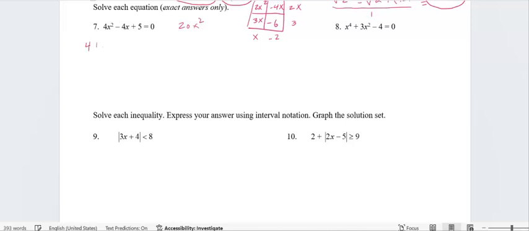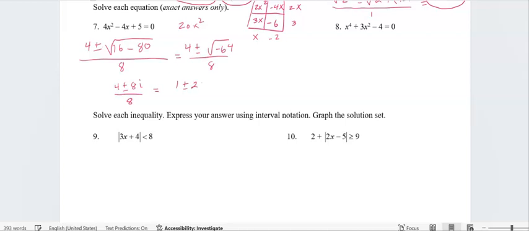So the opposite of b plus minus the square root of b squared, minus 4 times 4, which is 16, times 5, which is 80, all over 2 times 4, which is 8. And this would be the square root of -64 over 8. And the square root of -64 is 8i over 8. And so you could reduce this by dividing by 4 into all of these numbers. 4 divided into 4 is 1. And this is 2i. And this is 2.